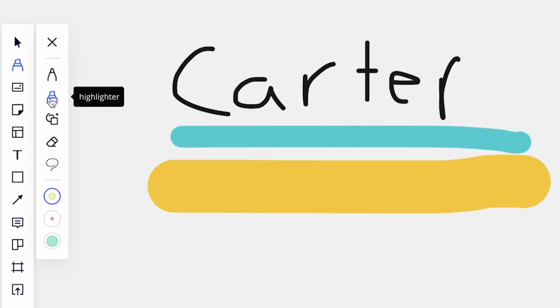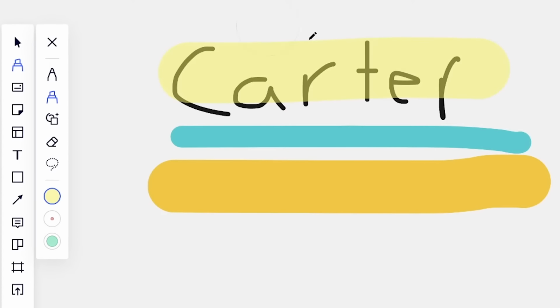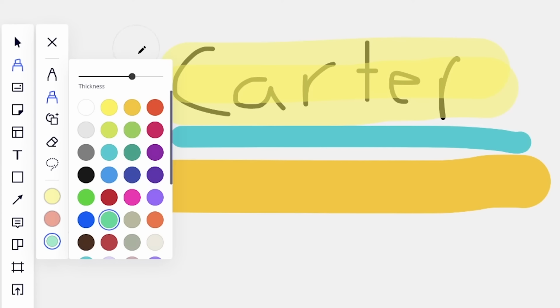And then there's the highlighter, which is similar to the pen. You can set up these custom presets and kind of just highlight over things, and it has a bit of a lower opacity, so it doesn't hide things behind it. So the highlighter can definitely come in handy when you have a lot of information and you want to go through again and just highlight different things.